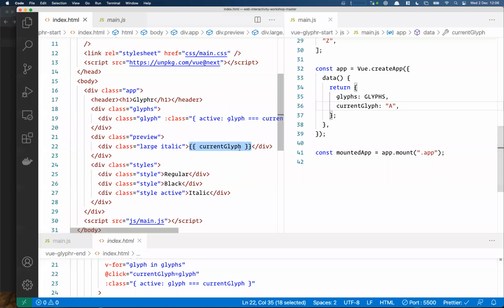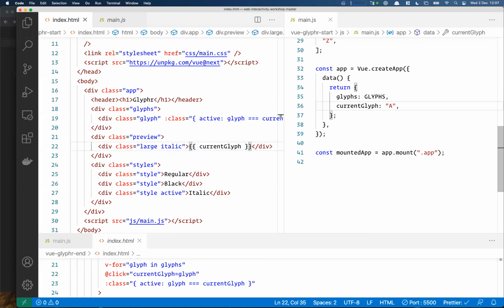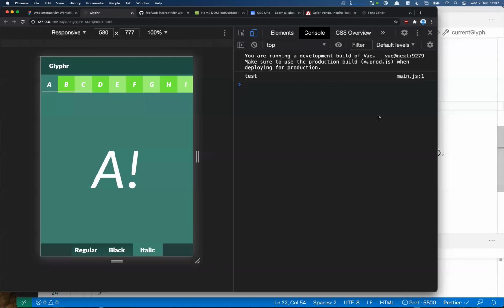So this is literally going back to the data and saying, okay, which part of the data do we want to see here? And it's basically the same as we did in the hello app where we said hello, comma, and then the curly's name. Here we do the same thing. So we don't write hello current glyph, but we could, right? It's just text. Or if we want to do an exclamation mark after the letter, we can do that as well.